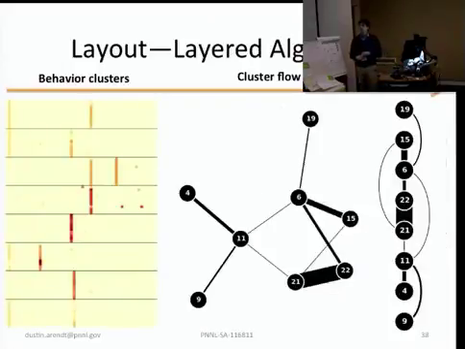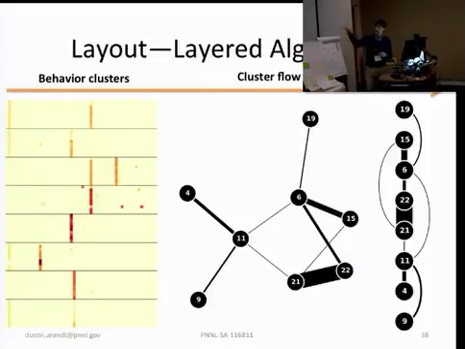So how does this algorithm actually work? We're going to start again with that same multivariate data set, the behaviors over time, and use those clusters. Once we have those clusters, we're going to build a graph that describes the transition between clusters over time. Every time a data point moves from one group to another, we bump up the weight of the edge in this graph, where the nodes represent the individual clusters. That helps us model basically all the transitions in behaviors in our network.